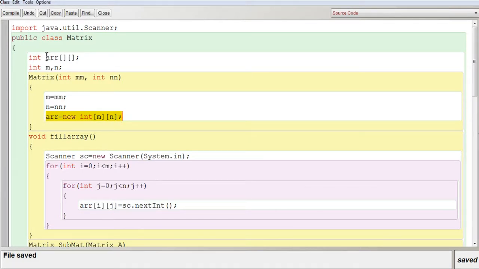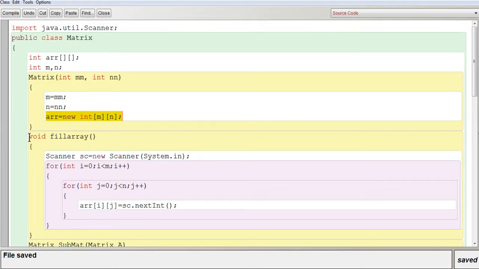Here normally you can declare it in two halves. First half is the general declaration, where you declare the array. Then you define the array, that means how many rows and how many columns are declared here. Once you know the m and n values, which come from the input from the user, you can utilize them to initialize this.